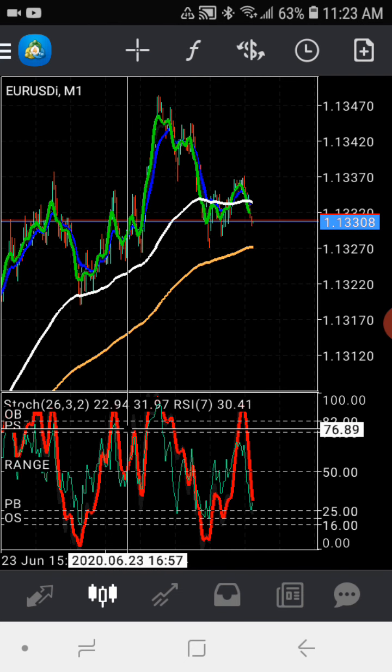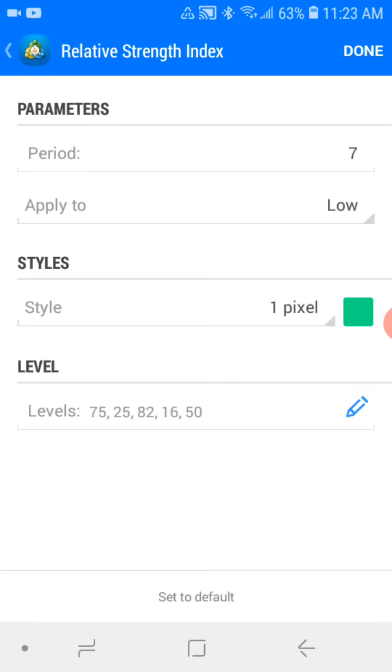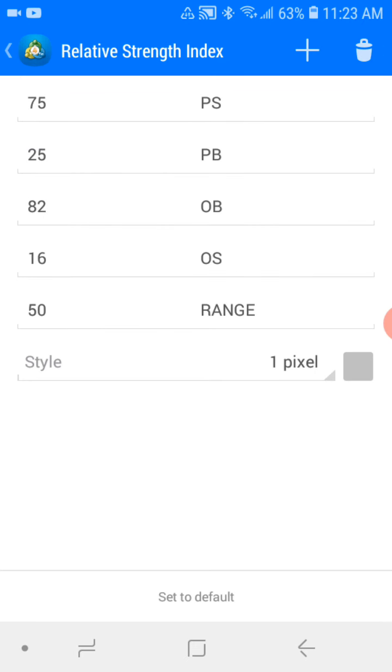But each level lets you know off the bat where it is. So you got range, you got 16 and 25, 16 being the oversold market and 25 being a possible buy. That's just where I put PB and PS for me solely, so I go look at the market at these places and I watch the movement, and if it's going in the direction that I like, I put the trade.